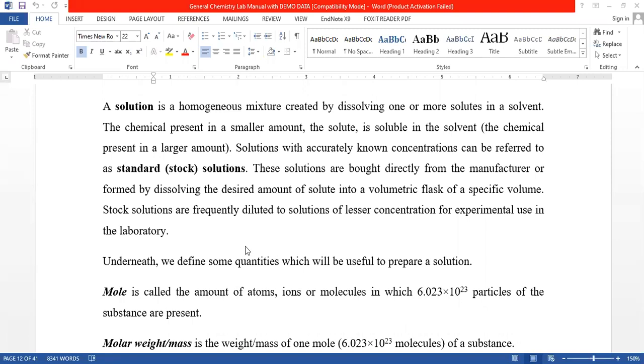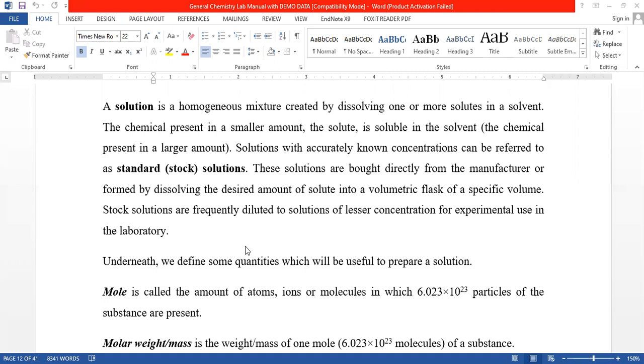Okay, this is another thing. Sometimes the stock solution may not be suitable for carrying out the experiment. Say we have created a concentration of 1 molar, but our designed experiment requires 0.5 molar. That means a less concentrated solution is required. In that case, we can take some stock solution and dilute it. Dilute means decrease the concentration of the solution. So during dilution, we will add more solvent. Very simply, we can alter the concentration of the solution.